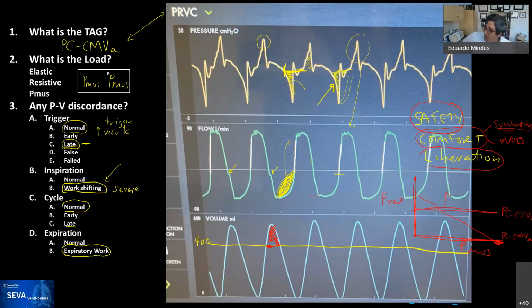All righty. Any other comments? Yeah, so someone is actually asking for servo on this patient, in which, if we put a servo, the relationship would be this one, right? The more effort from the patient, the more support from the ventilator, and that would be PC-CSR. What I would say about that is, if a patient has this level of work of breathing, this would be great, but usually they will still be doing all of that unless you solve the underlying cause. The mode will not take it out.